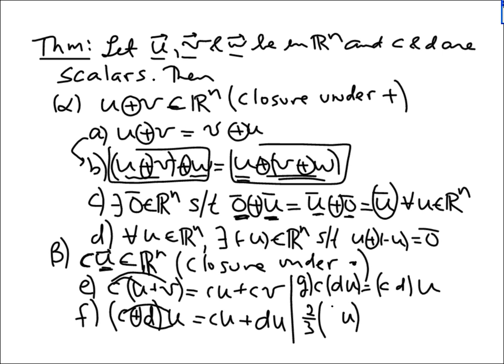Okay, so suppose you have, I don't know, 9/2. It's so much easier to do the scalars first. To do it the way we have it here, you'd have to multiply every entry of u by 9/2, and then whatever you get, you have to then multiply every entry by 2/3. If you do the multiplication of the scalars first, you just get 3. So every entry gets multiplied by 3.